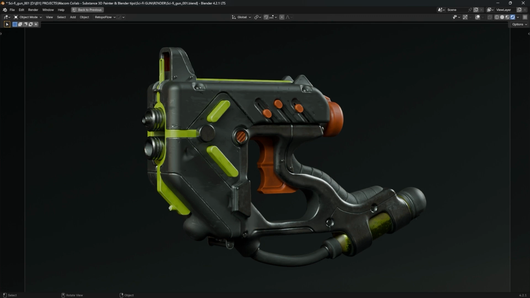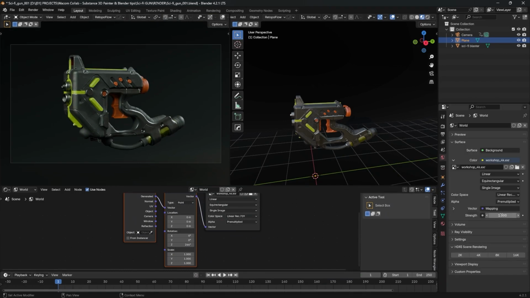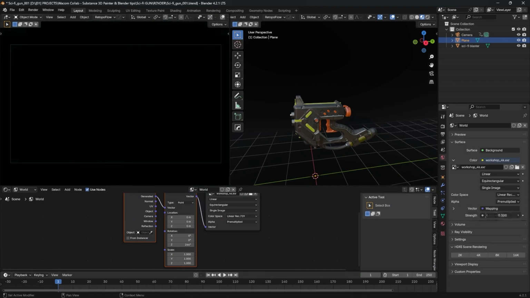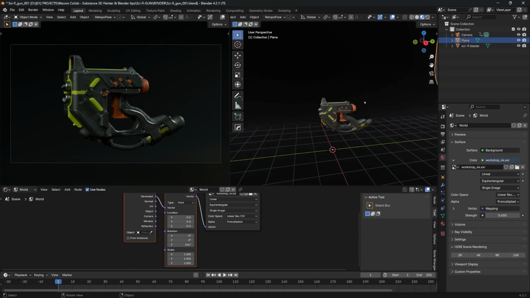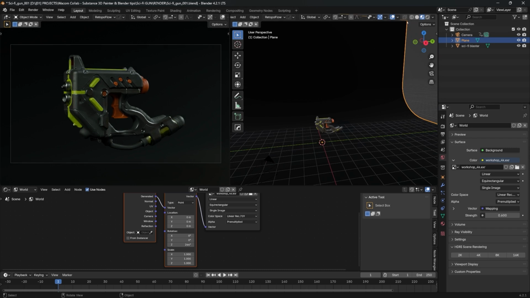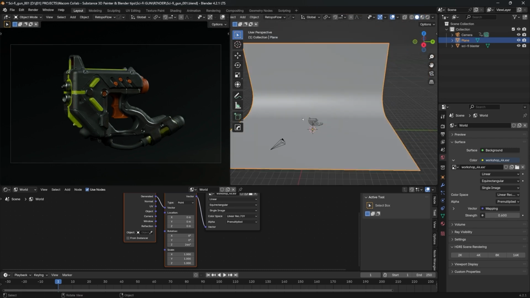So I do like this one as a starting point, but then what I'm gonna do is reduce the intensity. So in the world settings, instead of having the strength set to 1, if you set it to 0, there's not gonna be any light. So I'm gonna start pushing this forward a tiny bit, just enough so that I have that general ambient light. All right. And once I have this, then we can start with the fun part, which is adding custom lights into the scene so that we can really push the presentation of this asset.